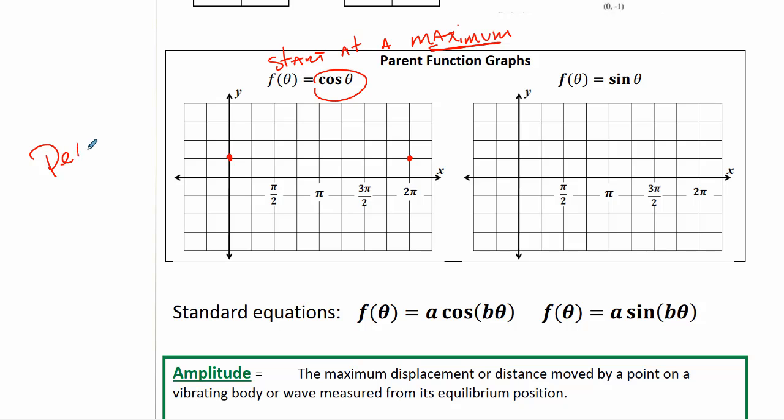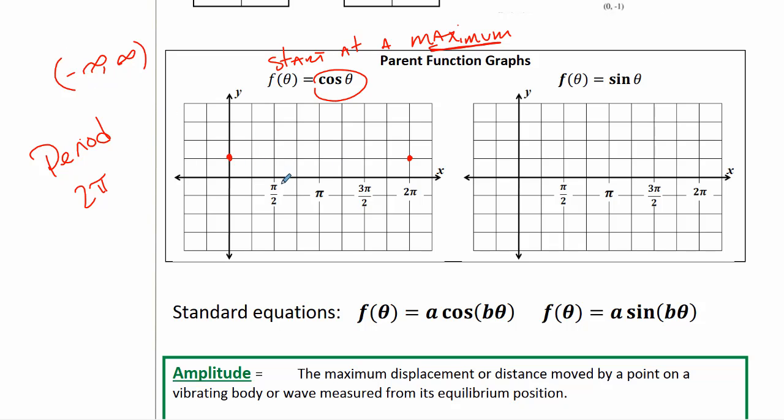So we're going to call that a period. A period is 2 pi. We'll get into the exact definition, but the period is just when the cycle repeats, when it starts to repeat itself. Remember, these are sine waves. These exist from negative infinity all the way to positive infinity, so they don't just stop on our graph.